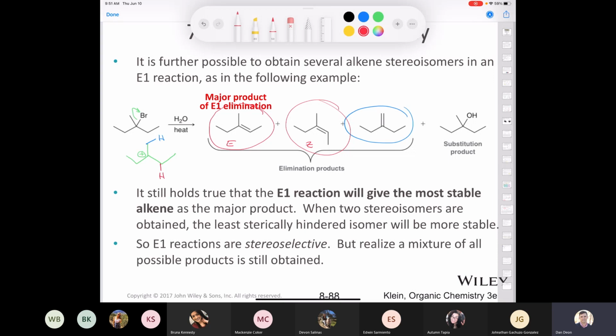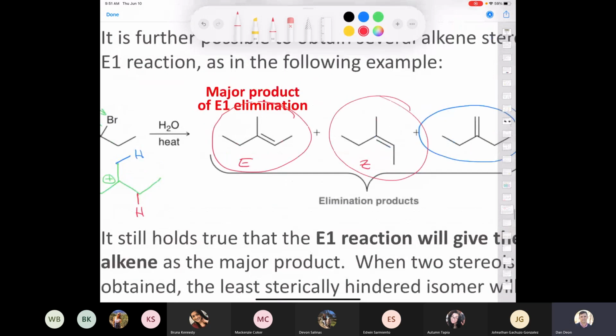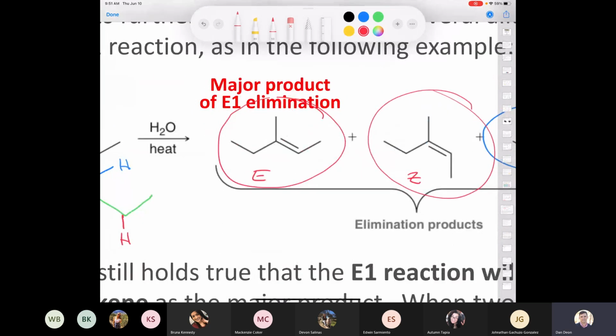That's a good question, right? You could ask a friend, can a compound be E and be cis at the same time? And this compound is E and cis. I'm kind of stopping here for a second. But check it out. This is an entgegen compound, opposite, because this group is the highest priority, and this group is the highest priority. But these two methyl groups are identical, so they're cis. So this is E and cis. And this one is Z, because the two major groups are on the same side, but it's also trans.